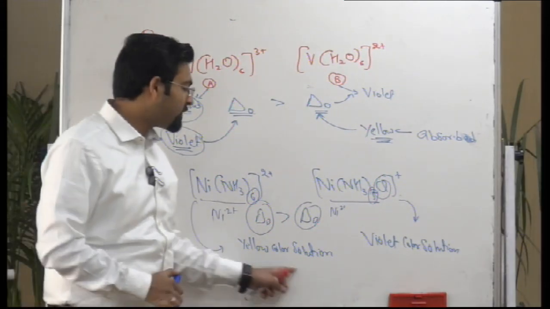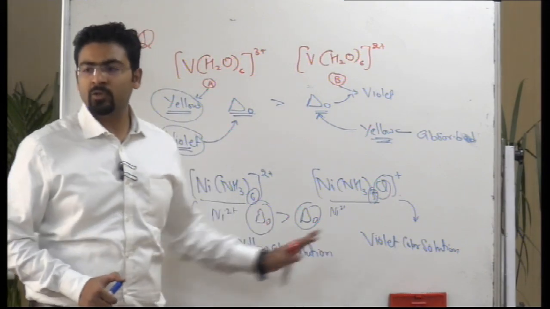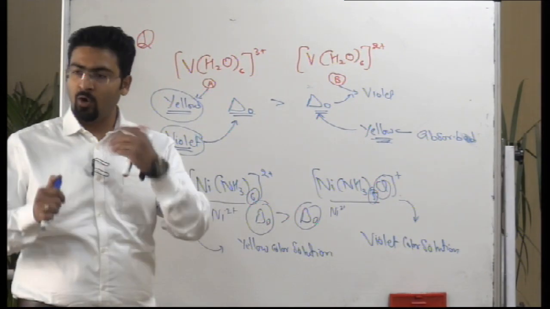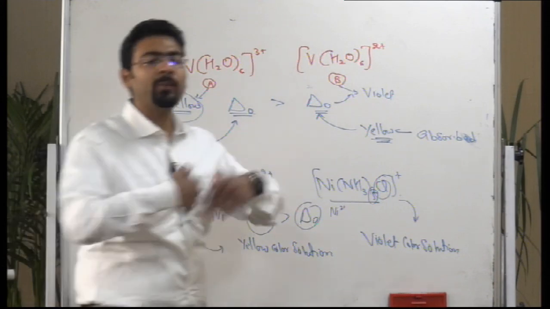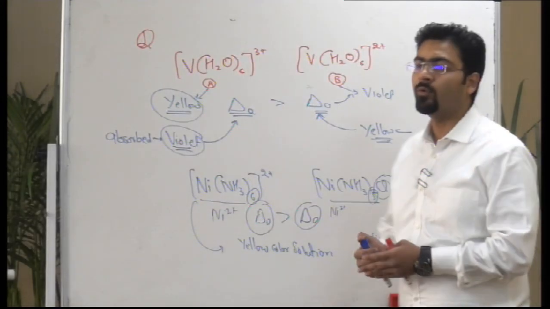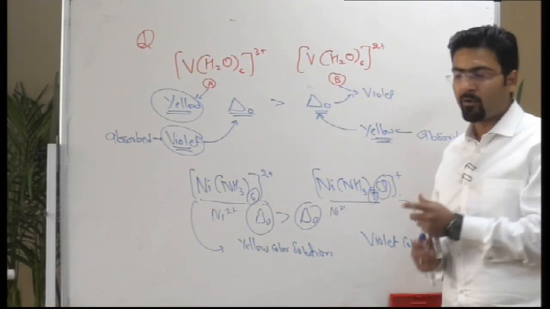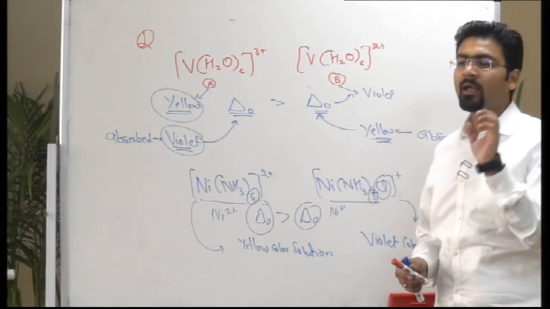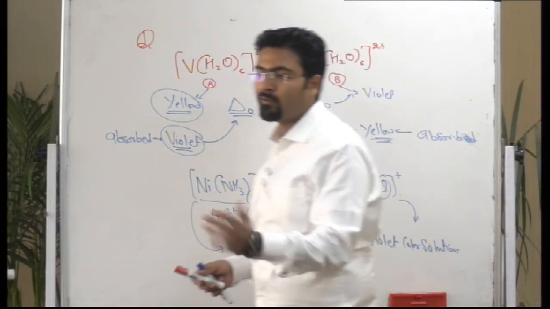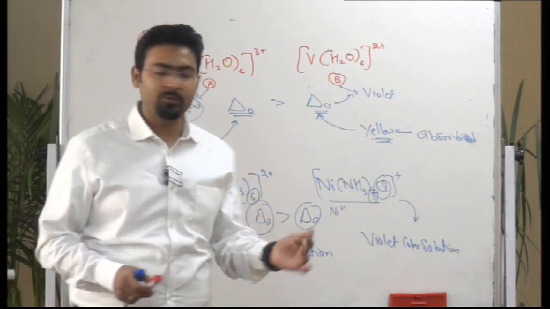On the basis of the color choices given to me. So this will be given to you in the options, because otherwise you cannot predict which color will be absorbed. For that you need to know what is the energy band or energy gap precisely by number, and you should also know, for example, what is the wavelength of radiation which is getting absorbed.